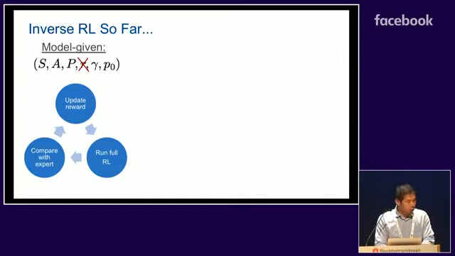Here's a good place to summarize the inverse reinforcement learning technique so far. So far, we focused on a pretty simple setting. We assume that the reward is linear in some known feature. And for each iteration, we actually need to solve a full reinforcement learning problem. This requires essentially knowing the dynamics of the MDP upfront, which is not always realistic. And it really only works for low dimensional settings because solving RL in the inner loop can be very expensive.